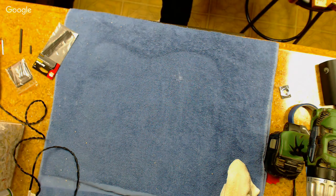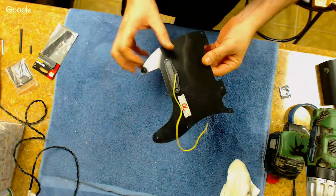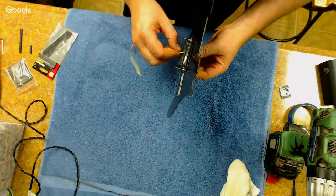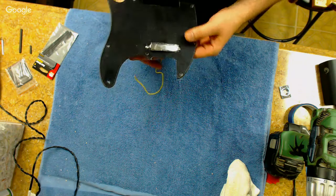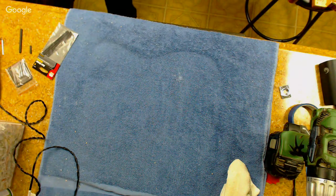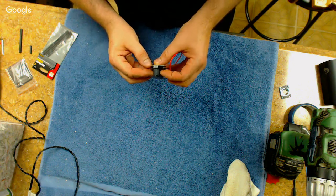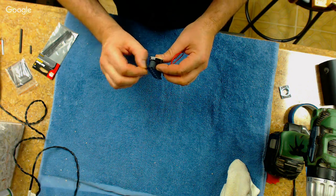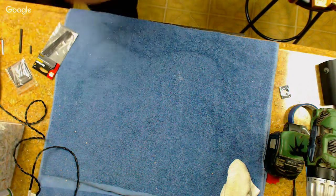Now, here's the old pickguard that came with the kit. There's the pickup that also came with the kit. This wire here seems really loose. I don't really trust it. Here's the old bridge pickup that comes with the kit. Doesn't have a lot of winds on it. It's pretty good. The bobbin hangs over the edges pretty much where the winding is. And like I said, anything's got to be better than this cheap China stuff.